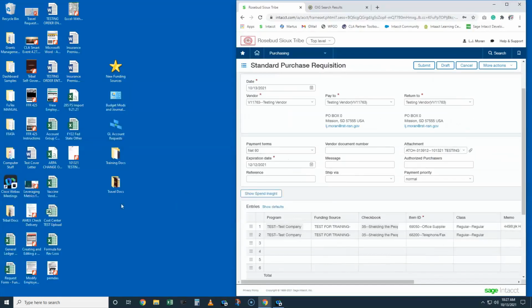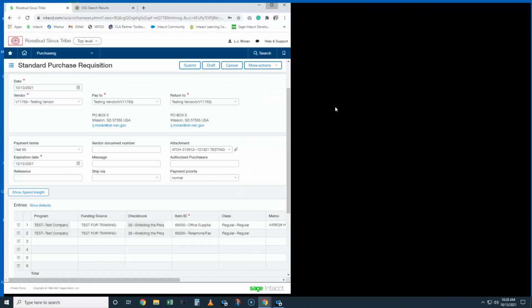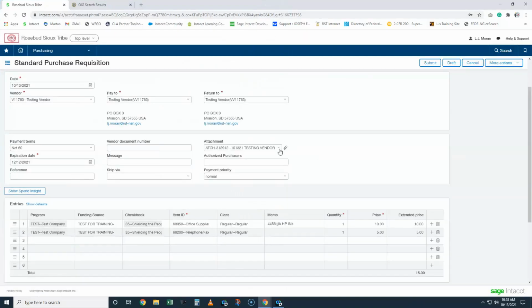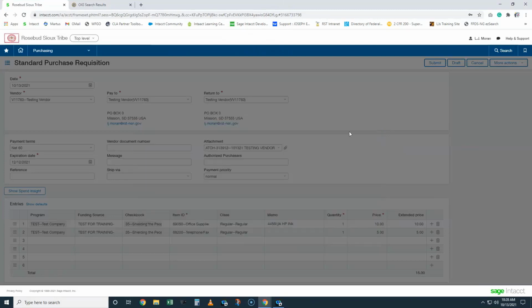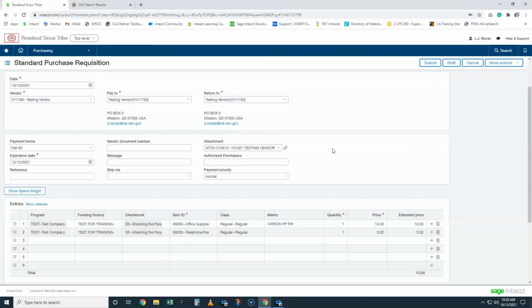So if I had another document I wanted to attach, now we should have two documents. So when we go to view this attachment, there's this document and there's the original one I added. Very easy to do. And once we're satisfied with the request, they're already saved, so I don't have to click Save. That document is there.